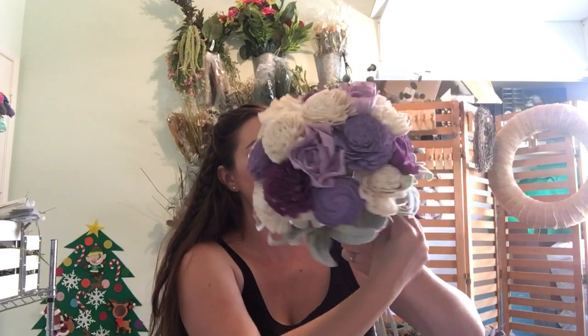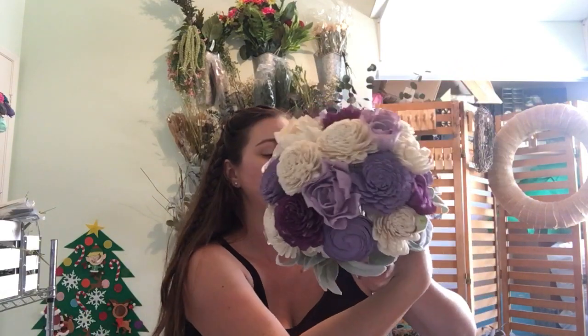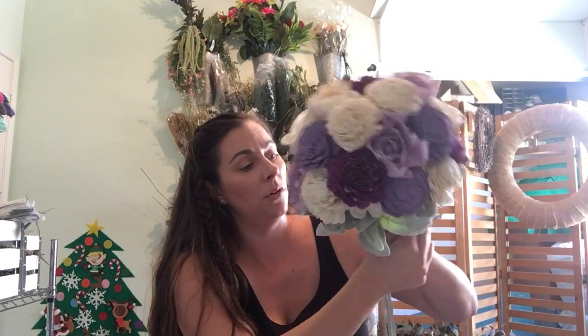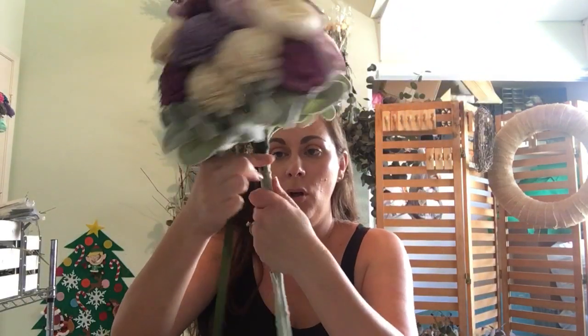Once you have the leaves all around your bouquet, you'll want to wrap it again with your floral tape. And you want to go kind of as high up as you can here, right before you're hitting those leaves, because you want to cover up the stems underneath. See if you can see. Hopefully. The angle's kind of hard here. And then you just wrap all the way down.